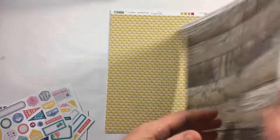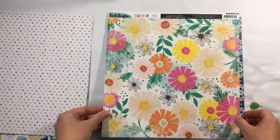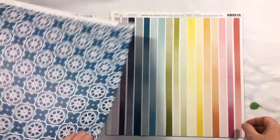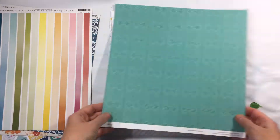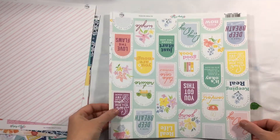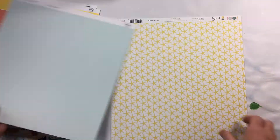It's quite an interesting mix — we've got a little bit of Vicki Booten's Color Study, a little bit of Pinkfresh, and a few Paige Taylor Evans as well. There's a little bit of everything going on here but it's a really great kit. I'm showing you the A and B sides of all these papers and deciding which ones I'm likely to use as I turn them over.